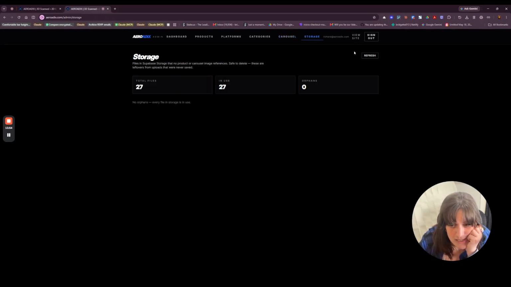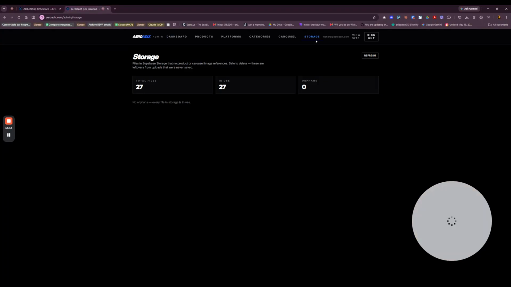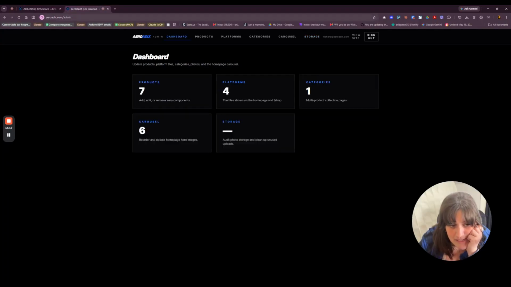This is going to keep pictures that are uploaded and used. These are all the pictures on there. If this page shows orphaned files, you're going to want to go into your Supabase, which will be at supabase.com, and that'll all be on your credential sheet as well, and just delete them so they're not taking up a bunch of space. And that's really it for the admin dashboard.